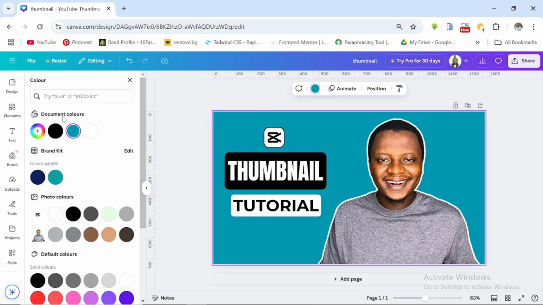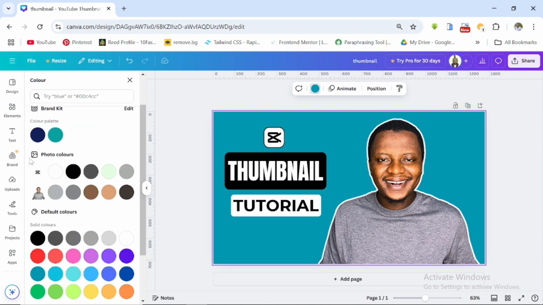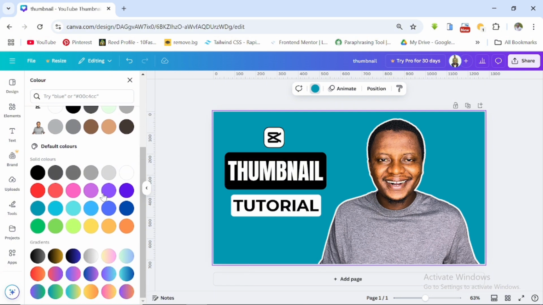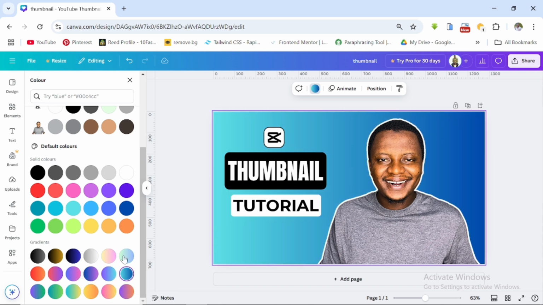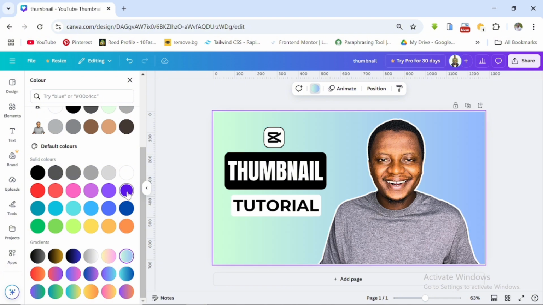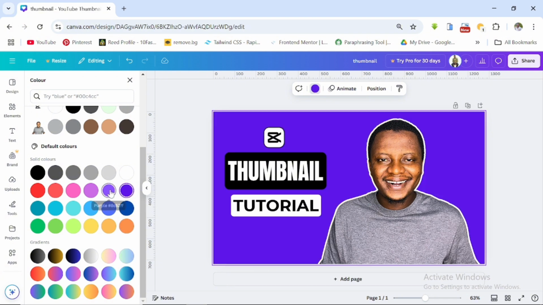So you will find some document colors here, colors from your brand kit. So these are photo colors that Canva detects from the photo, and you have some solid colors here, default colors, and you have some gradients too as well here that you can use. So simply just explore them and see which one that you like actually.